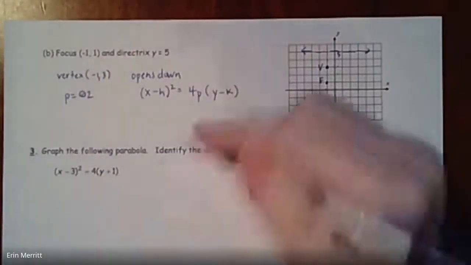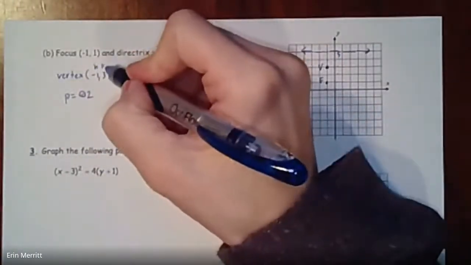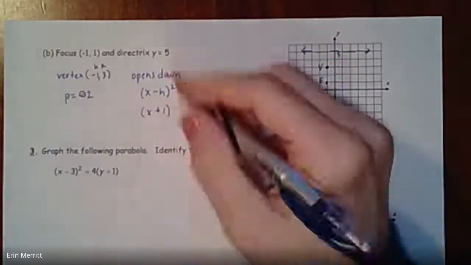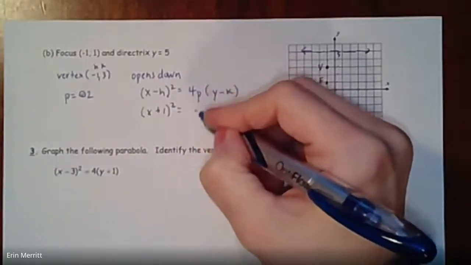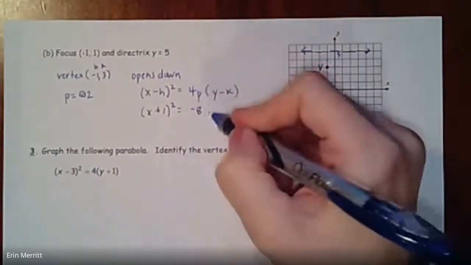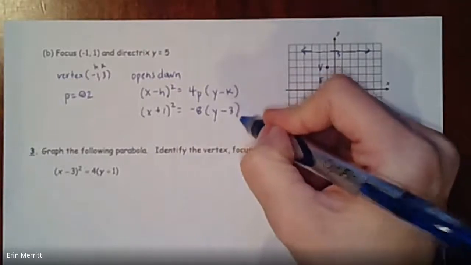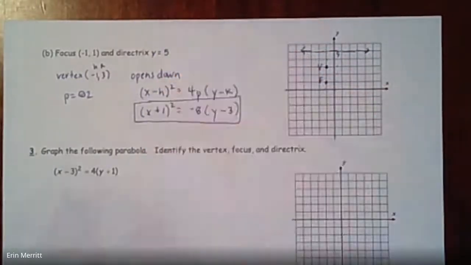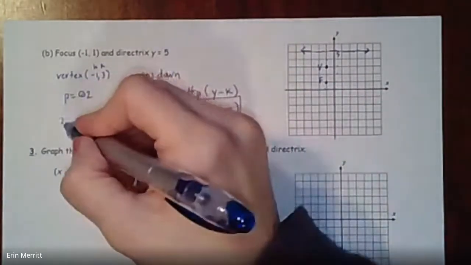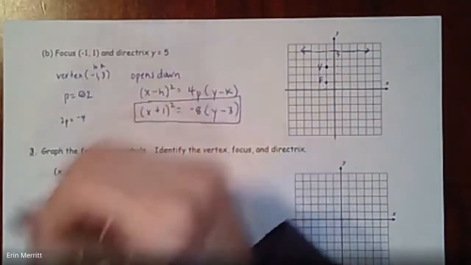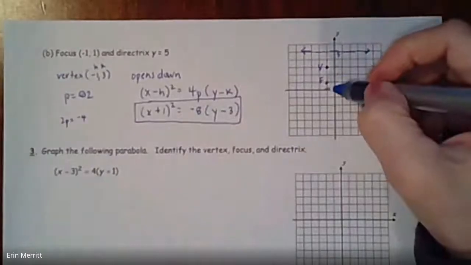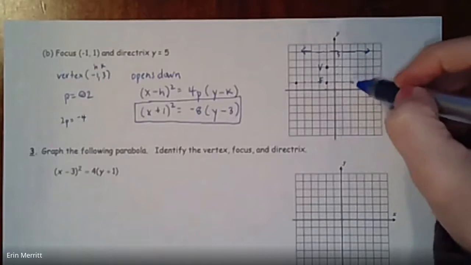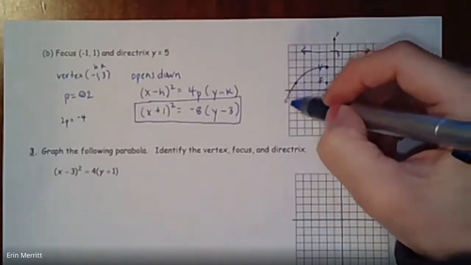All right, let's start plugging things in. So h, k: x minus -1 turns into x plus 1 squared equals 4 times -2, which is -8, and then y minus 3. All right, over here, the only other thing I would need, 2p is equal to -4. So all I care about is the absolute value of that. If I go left 1, 2, 3, 4, and go right 1, 2, 3, 4.